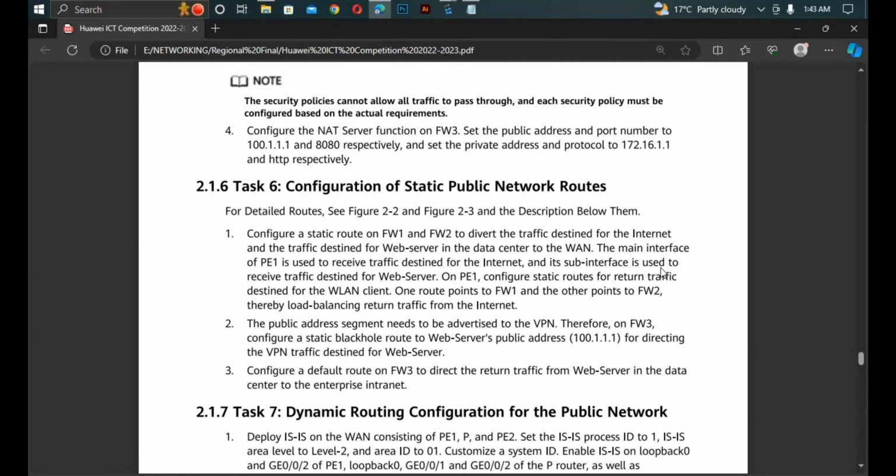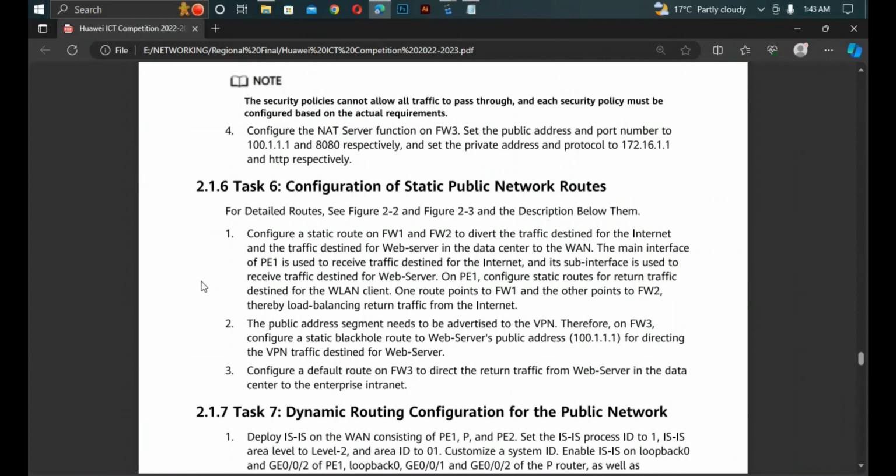Then its sub-interface is used to receive traffic destined to the web server. On PE1, configure static routes to return traffic destined to the WLAN client, and one route points to firewall 1 and the other points to firewall 2, thereby load balancing. So that is what we are going to configure.